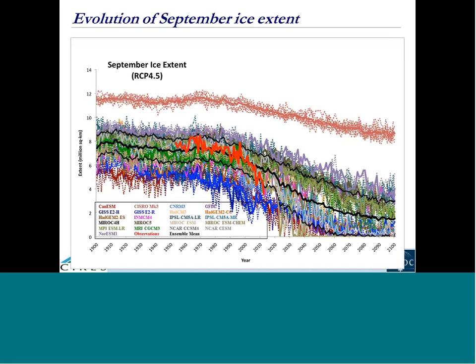So I think we're getting in the right ballpark, but the timing of the decline in sea ice extent is maybe a little off. Although I think there's no reason to expect that we will match the timing in terms of the historical observed record, because the interannual variability of the models is not necessarily the same as the interannual variability of the climate that we have. So by and large, we're doing quite well in terms of matching the evolution of ice extent.